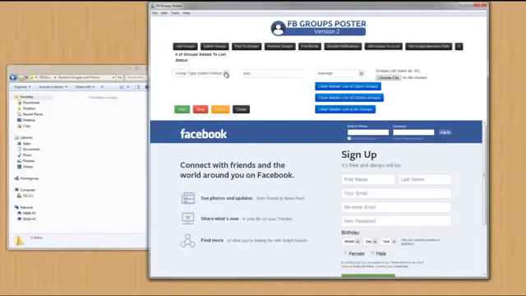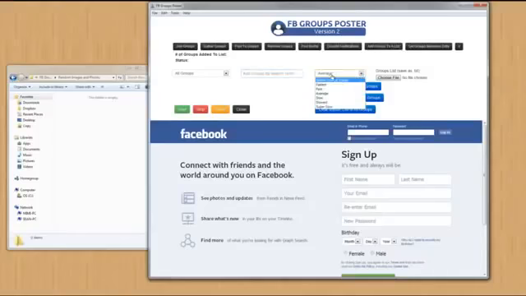So anyway, let me go over this Add Groups to a List tab real quick. You have the option to get open groups, closed groups, or all groups. All groups consist of your open groups, closed groups, and secret groups. Basically what you would do is put a keyword here, whatever that keyword is, MLM, Empower Network, whatever your fancy is, and the software would go ahead and gather that group data. It'll grab the group name and the group URL.